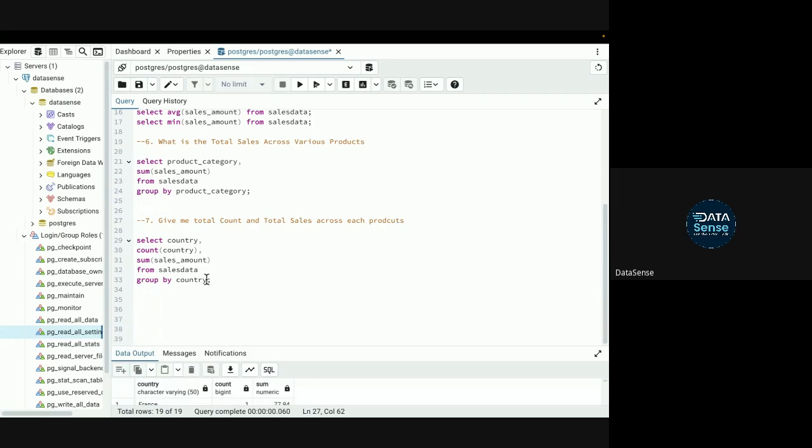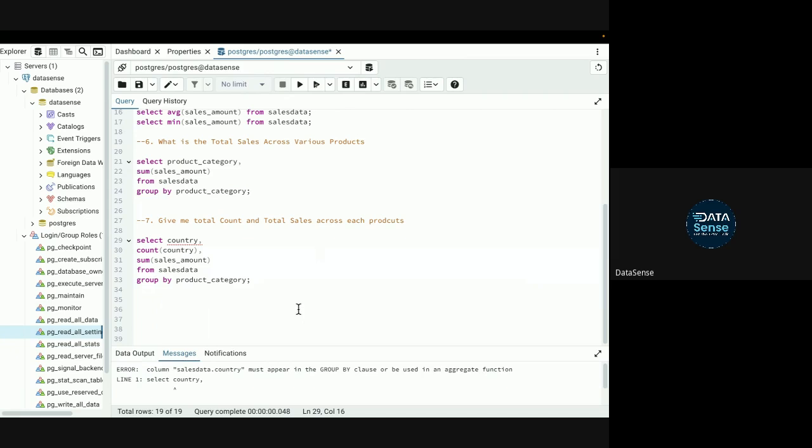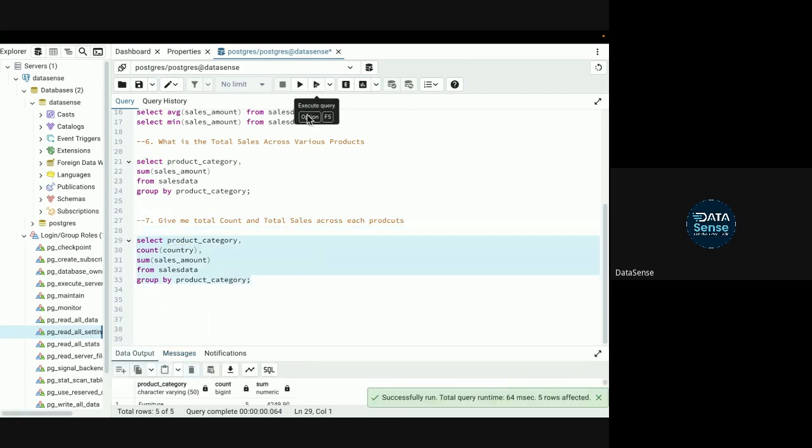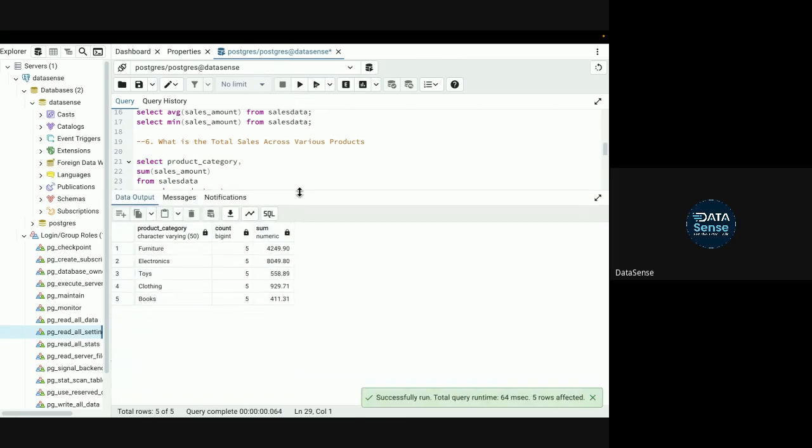So I'll say product category, and I have to mention product category in the group by here. So we have got this. All good, everyone? So there are a total of 5 products in each category, and the total sum of sales across each is this much.